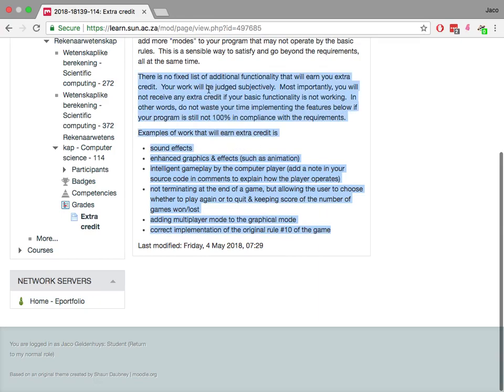But importantly, in the past, we often have students whose programs do not work at all. So you can't play a proper game. The program just terminates immediately when you start it up. But not before playing a little tune. And then that student comes along and says, I want extra credit because I added sound effects. By playing a little tune, that's all my program does. It just plays da-da-da-da-da-dum. Okay, but it's very sad.